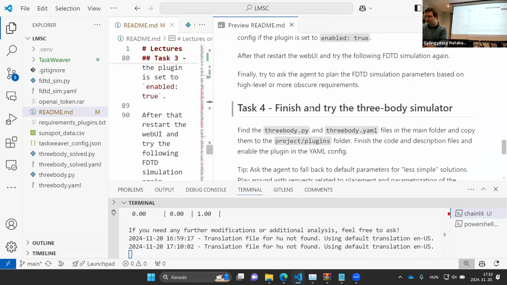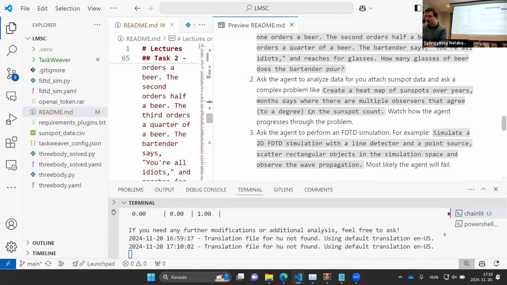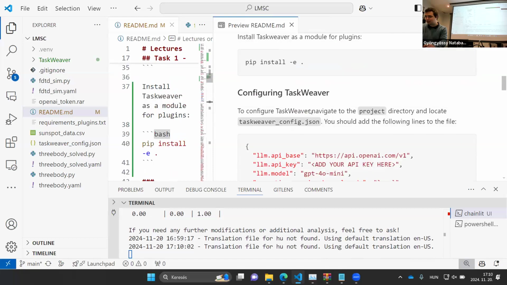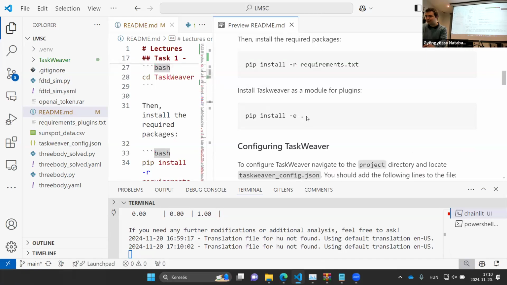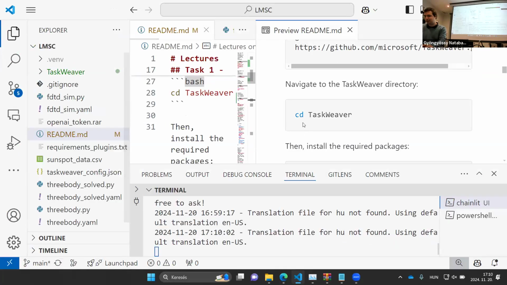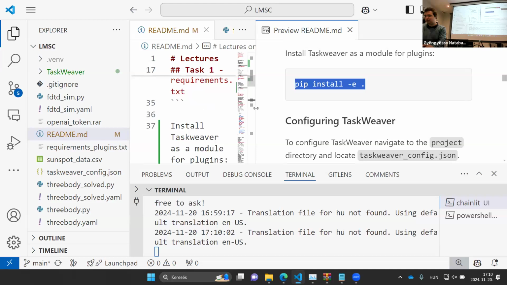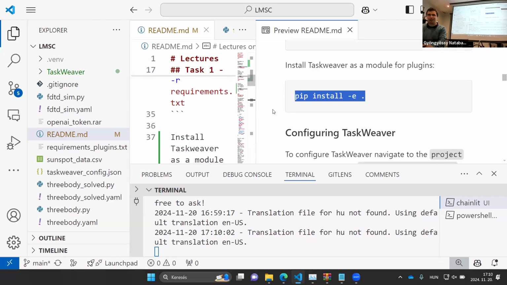Let me show you. So how to do this? You will need to navigate in the Task Weaver folder and then run this command pip install -e dot, because otherwise you will not be able to run the plugins. I'm really sorry, it's a typo I have made. I will make it a little bit larger even. So this is in the Task Weaver folder, otherwise it will fail.